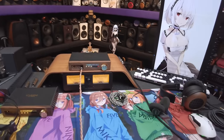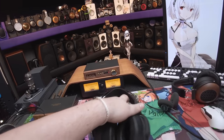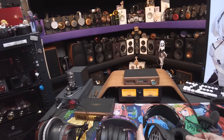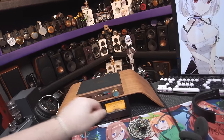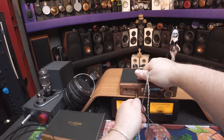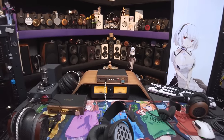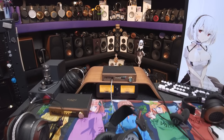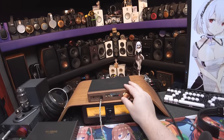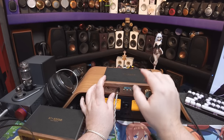Let me test the Tungsten. First let me check the noise floor — that should be dead silent. The only way to test that is with the Dunu EST Pros, the stethoscopes of the audio world. We're on the lowest gain and I can max this out — that's 92% of how loud I'd like it to be. So low gain on this is absolutely useless for these, the easiest to drive IEMs I have.